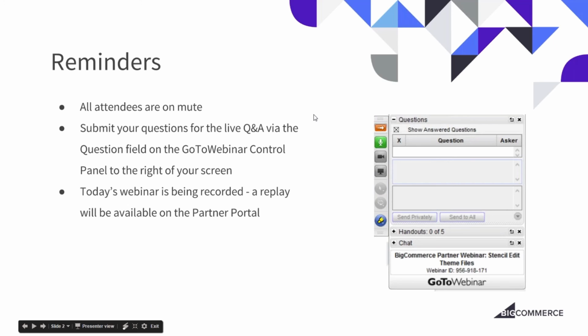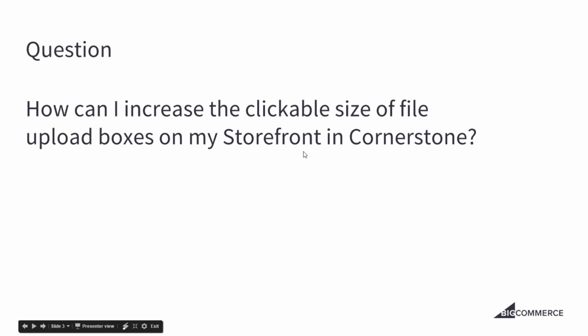Thanks, Albert, for that. I put some questions onto some slides, so let's go ahead and kick it off. First question, how can I increase the clickable size of file upload boxes on my storefront in Cornerstone? Okay, that one right now is an issue that we have on our end. Our engineers are working on getting that resolved. So soon enough, you'll be able to modify that clickable size, or you'll see that it is not as tiny as it is right now.